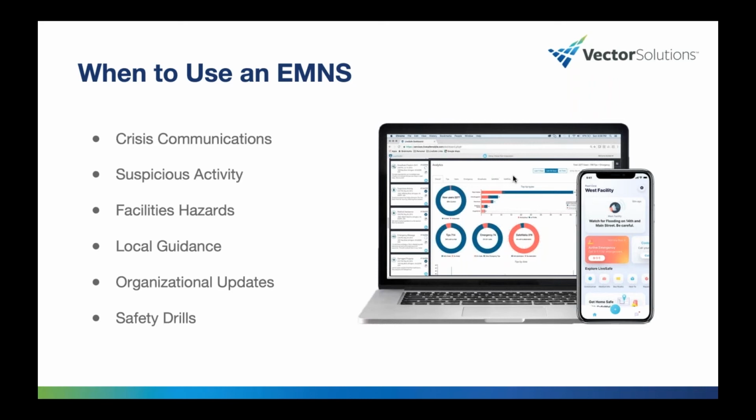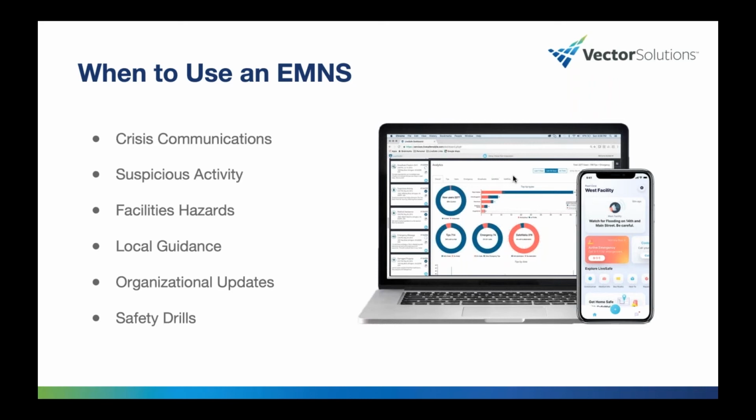So this can be valuable for weather warnings, road closures, local curfews, such as we've seen a bit during COVID, protest activity, or any nearby hazards. Geofencing can also come in handy for this local guidance, so you can alert employees only in affected areas.